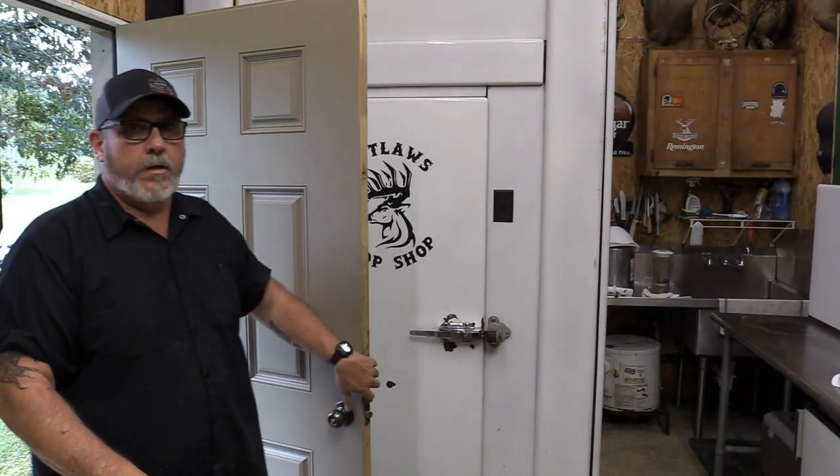But a cooler, a good knife, grinder, and a vacuum sealer, you can take care of all your own deer and do it yourself and have pride in doing it, and know what you've got. You can make up stew meat, spaghetti, steaks, round steaks, cube steak, whatever you want to do, you can do it. So you don't have to have the higher end stuff that we do. It took us years to gain this. It took us processing many years to get the equipment that we got. So just want to throw that out there for everybody.